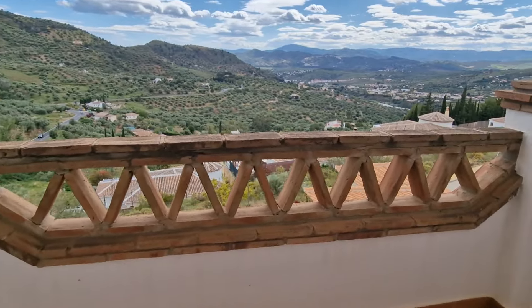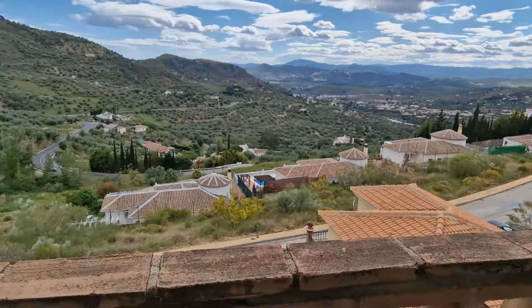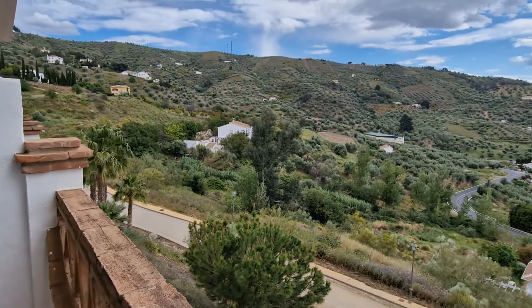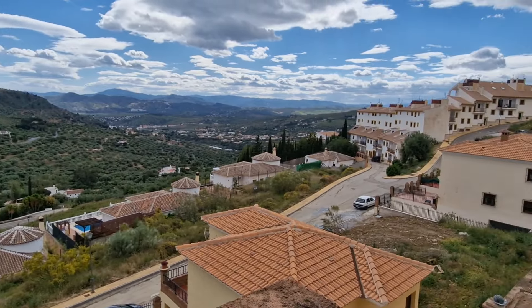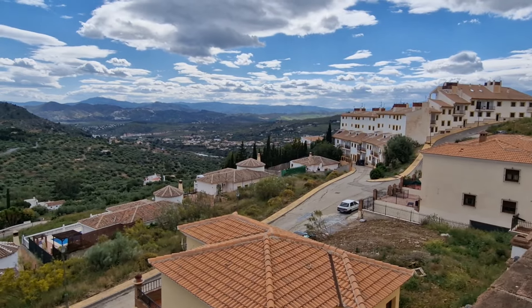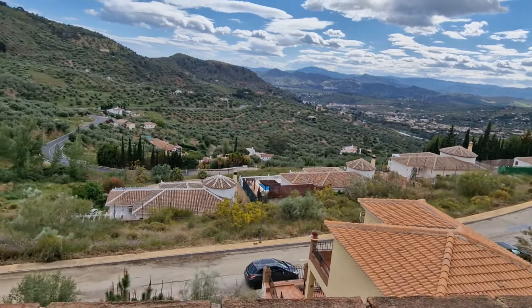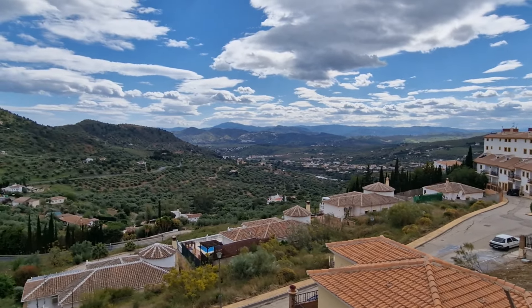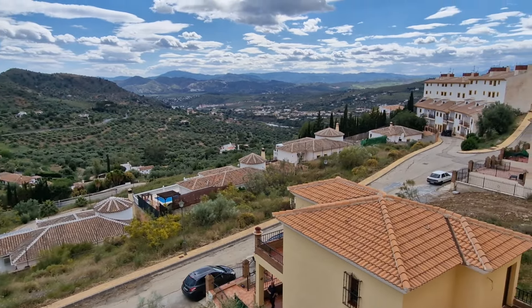There's also the municipal pool for Alcaucín — a 22 or 23 metre pool literally five minutes' walk from here. The community fees are very, very low. I've just looked up the community IBI, which is the annual council tax, and it's 101 euros for the year. So we're talking a very cheap unit. If you want further details on Apartment Roberto, contact us directly on 0034 696 522 171, or view our website at villasolutions.net. Thank you.